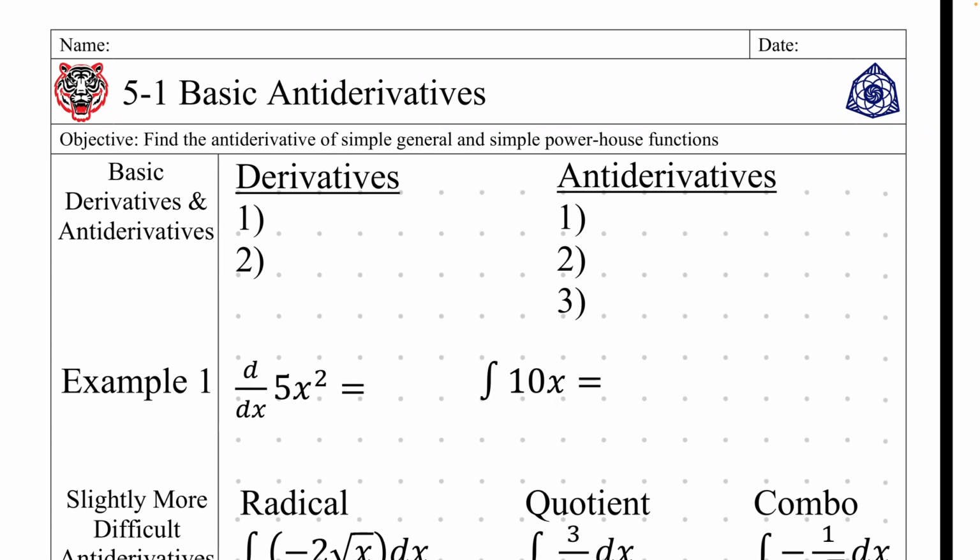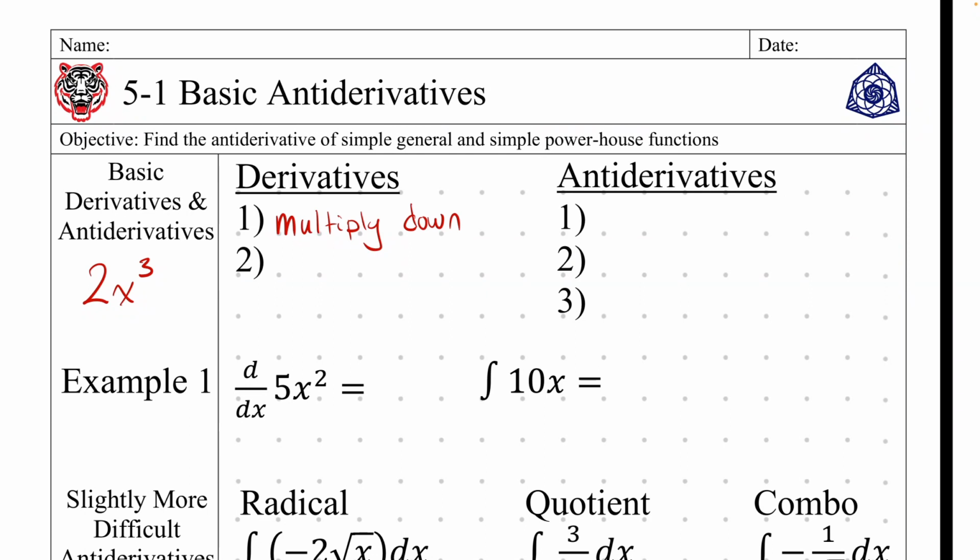I consider basic to just mean that the inner is 1. If the inner is something else, where you have to worry about the inner, then I consider that to be more complex or difficult. All right, so give me the general idea. Whenever we had a power function before, like pretend I had 2x to the power of 3 and I took the derivative, what was the first step? Multiplying 3 by 2. Yeah, you multiply that 3 down into the 2, so I would call that multiplying down. So our first step was to multiply down.